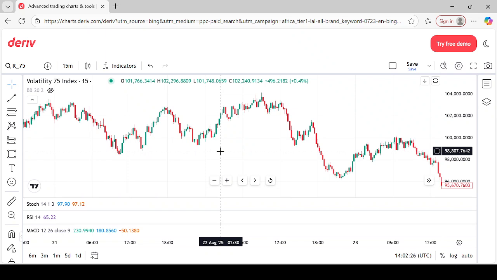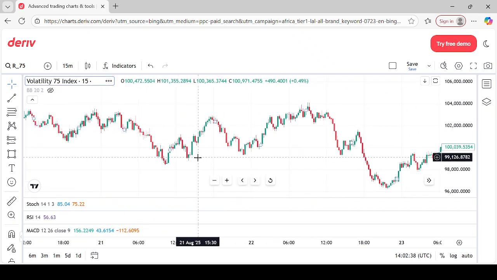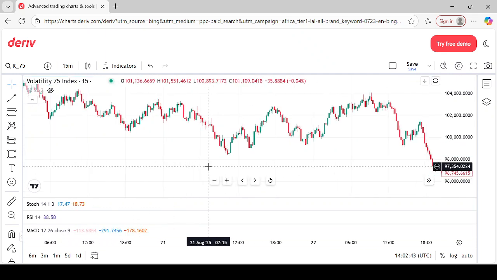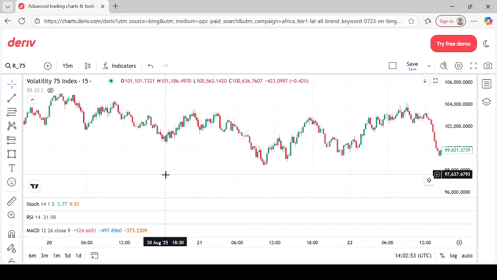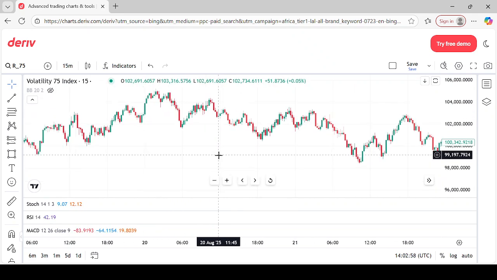Now the scalping strategy for the Volatility 75 index focuses on capturing small price movements in a short time frame. The approach is to minimize market exposure while allowing you to take advantage of the index's fast-paced volatility. It relies on precise entry and exit points confirmed across multiple time frames to ensure accuracy and reduce the risk of losses. We start by setting up our 15 minutes time frame to detect potential signals.